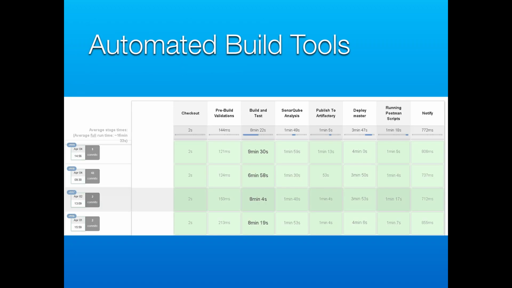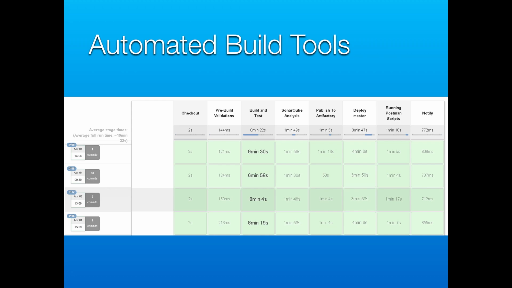This is an example of Jenkins, for those of you who haven't seen it. Jenkins can be used in many different ways. This is how my company was using it, uline.com. Let's look at how the process works. It's basically a pipeline, and it has many steps. The first step is that it checks out the code from the repository, and as you can see, it's super fast. Then it does some preparations. Then it starts building and running the unit tests. So it's going to do a Maven install on your code, which also includes running all the unit tests.